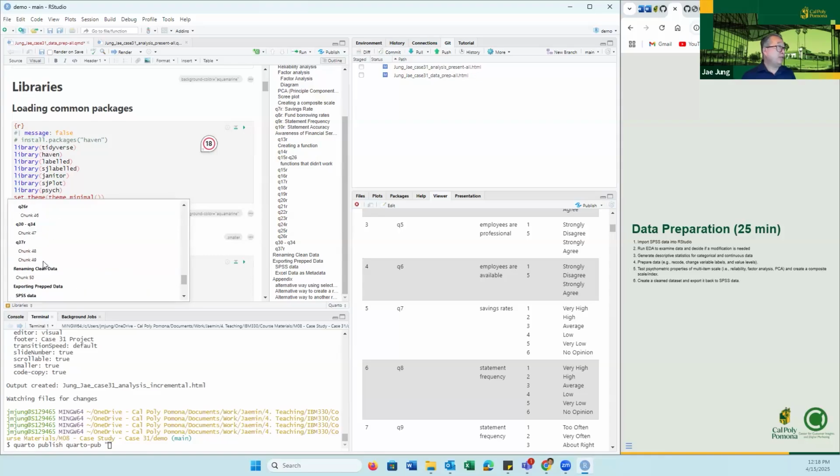So not only the first, second and third level headings that you specified, but also the code chunk within each of the sections is available. Now if you name a code chunk, the name will appear here.